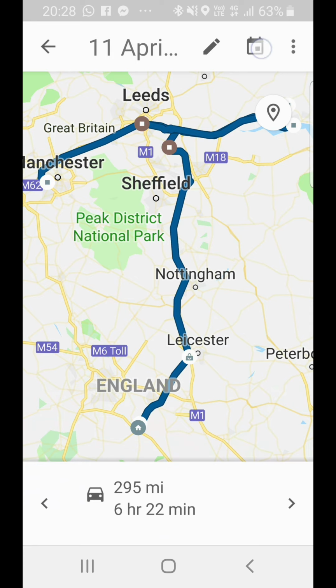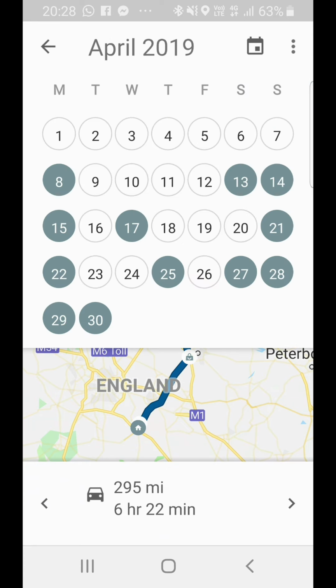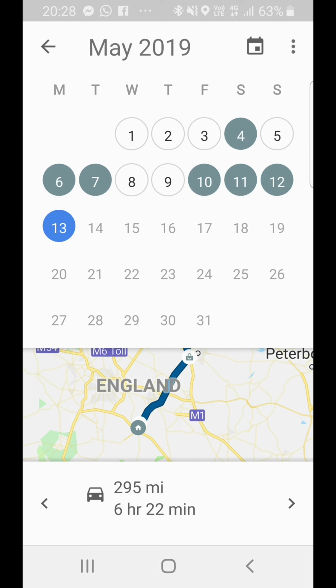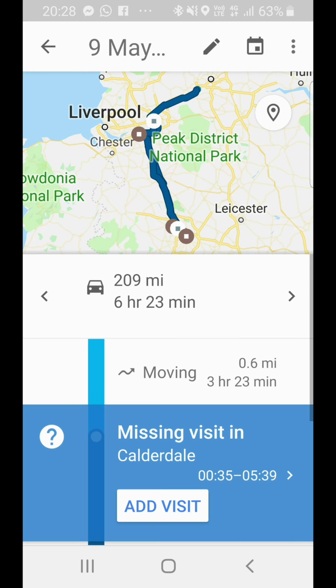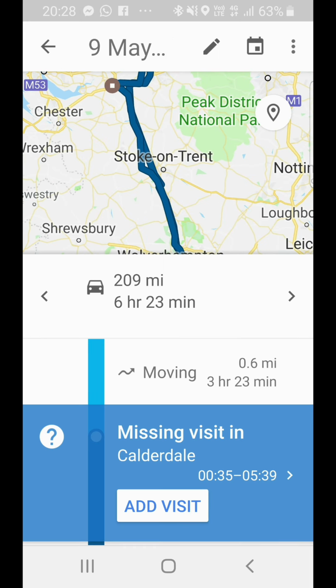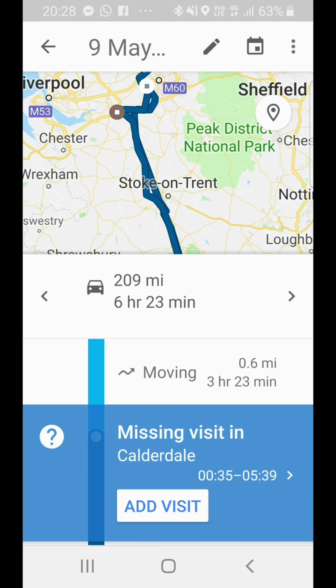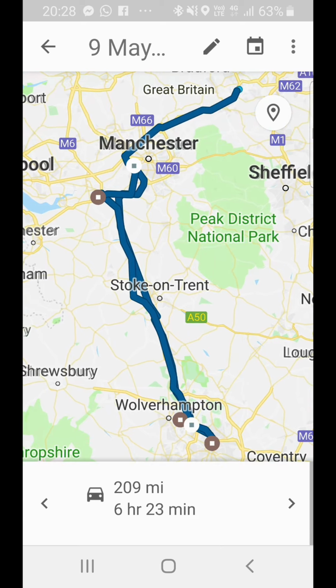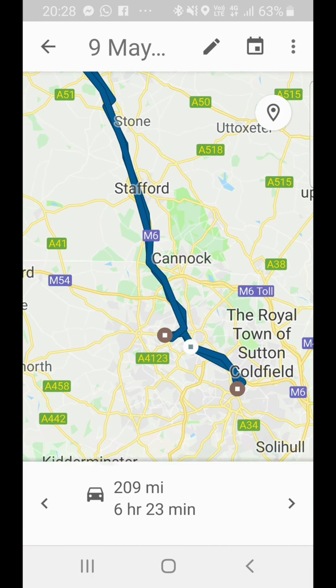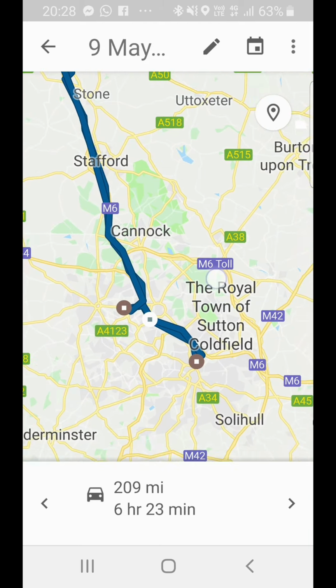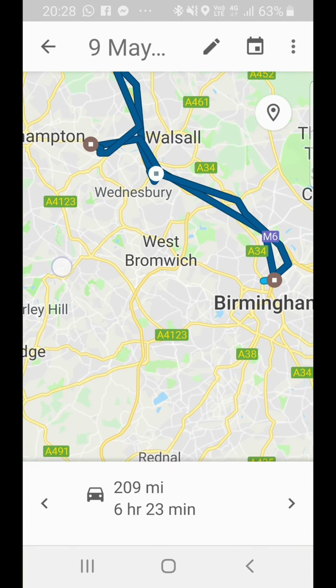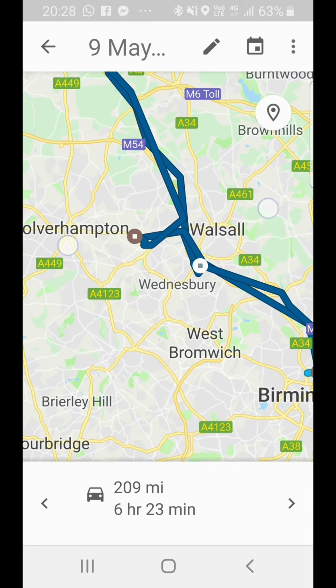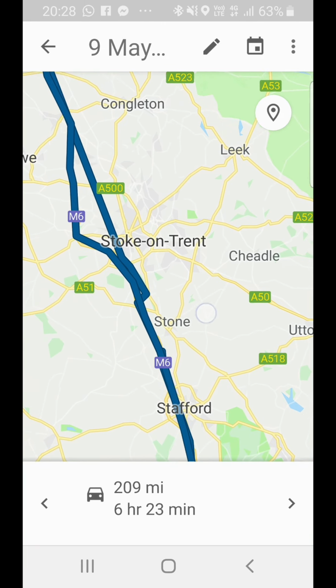So there you go. So we can go back to the calendar at the top there. Let's pick another date just so you can see that it does work. 9th of May. 9th of May, there it is. So again, it draws the route that you've taken at the top of the screen, and if you want to see it in more detail, where it says 209 miles there, just hold it down with your thumb and pull down, and there's your bigger map. So that gives you the route, and the little brown dots, that's where you've stopped. That's the points where you maybe have had a drop or a collection.